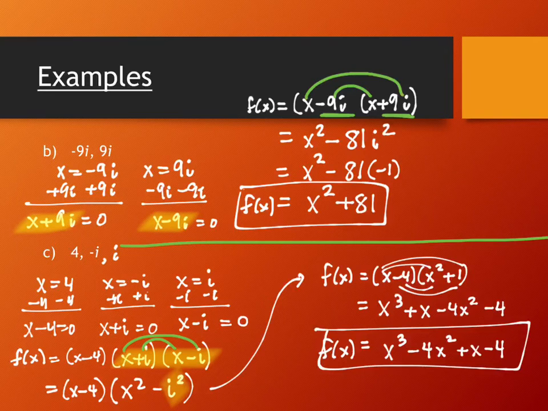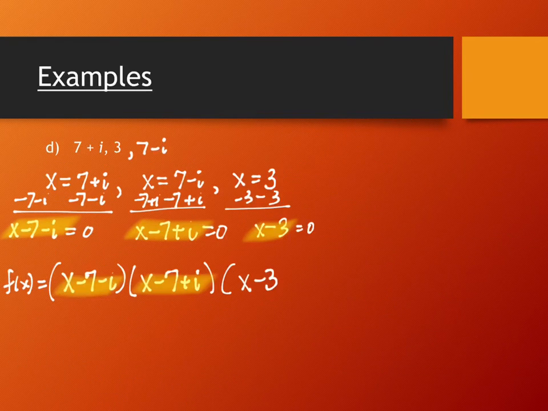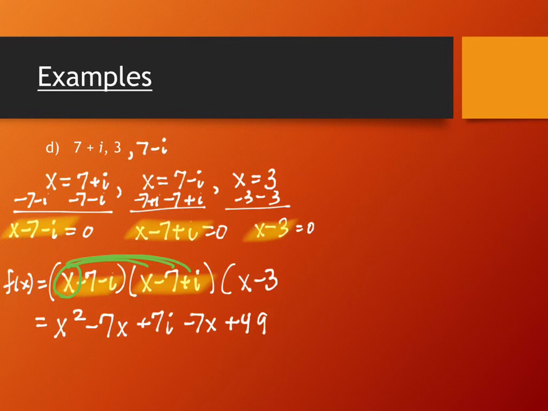I'm going to have a hard time keeping track of this because 3 terms times 3 terms is going to give me 9 terms. So as I multiply out the two pieces that are currently highlighted, I'm going to get 9 terms. So I'm going to do like I did earlier, where I just take the x and I distribute it through everything. So I'm going to multiply my x through everything, then my -7 through everything, and then my -i through everything. So x through everything gives me x squared minus 7x plus 7i. This -7 through it gives me -7x, positive 49, and -7i.